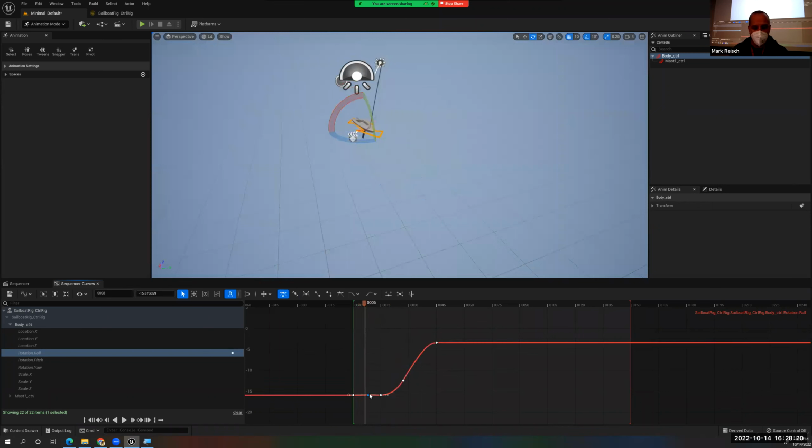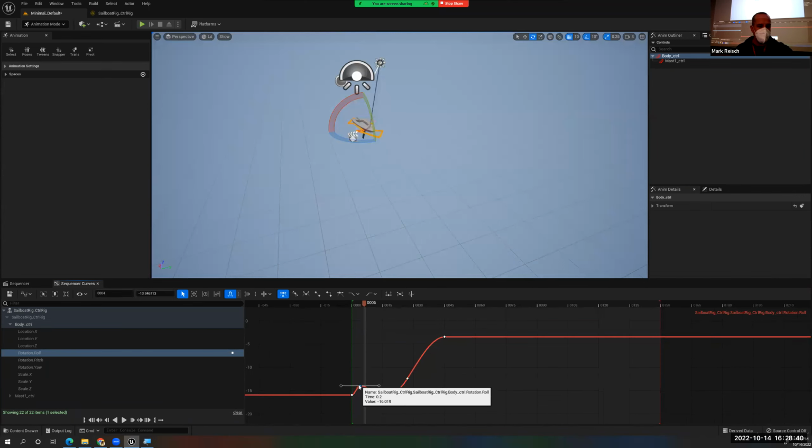Now, the cool thing with this is that if you're in your curves and you want a key here, say we want this boat to rock back and forth, kind of wavy. If I middle mouse click on the curve, it will give me a key that I can then animate.